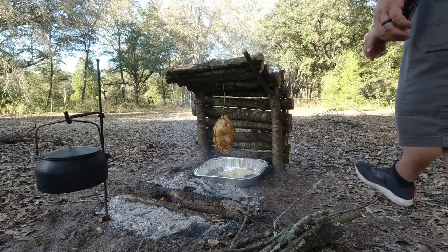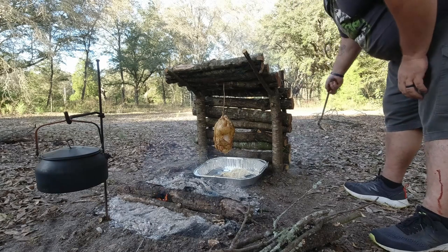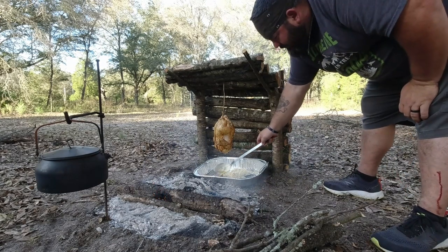Well, now all I've got to do for a while is just kind of sit here. I can lay in the hammock and relax for a little while. And every now and then get up, spin the bird, and put some wood on the fire. Here in a little while, I'll have to start getting the other stuff together. But for right now, I can finally relax. So I'm letting this thing cook real slow.